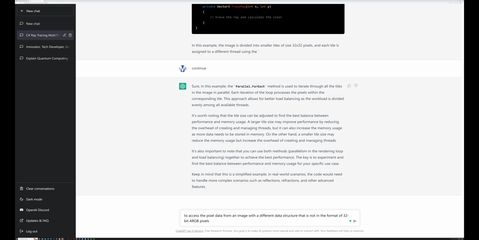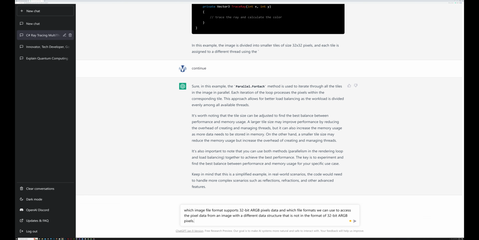So I'm gonna ask which image file format supports 32-bit RGB pixel data, and which file formats we can use that used to access the pixel data from an image with a different data structure that is not in the format of 32-bit RGB pixels.